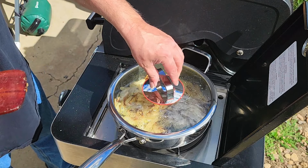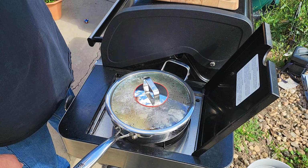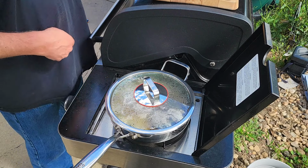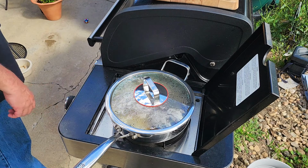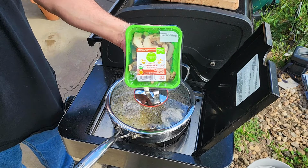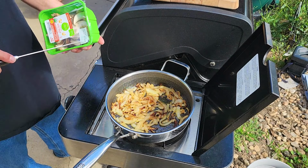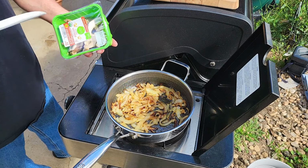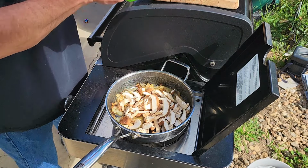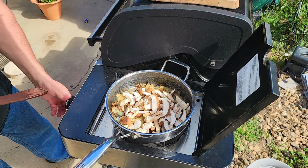Okay, it's so hot out here. My camera overheated, my phone. So now that I got to cool down, it is time to continue on. And time to put the shiitake mushrooms in here. All right, get this turned back on.